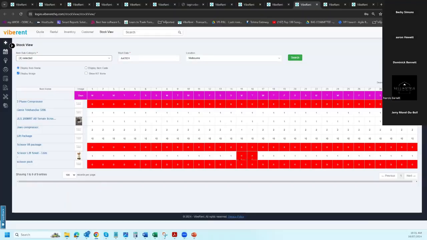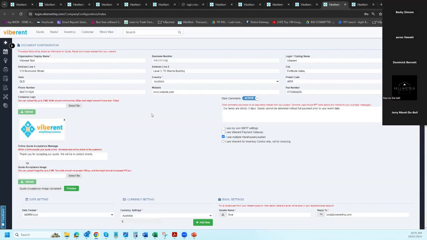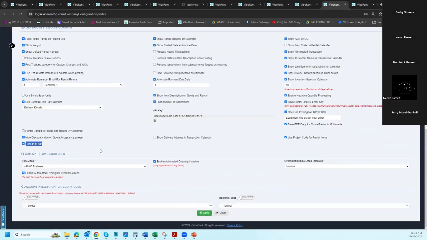Let me go to the screen. Firstly, you need to enable in your company configuration screen that you use Pixlip at the bottom. Just simply tick it on and save.